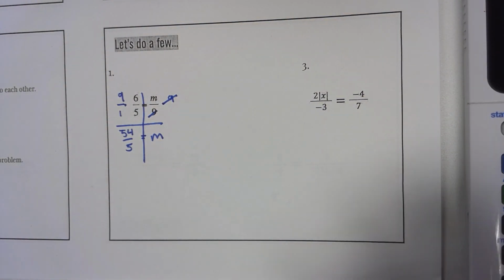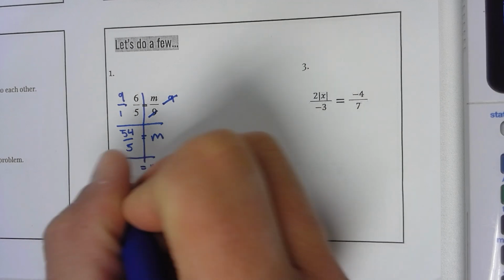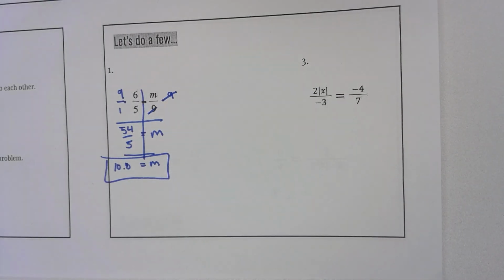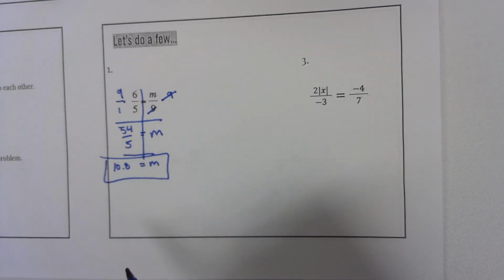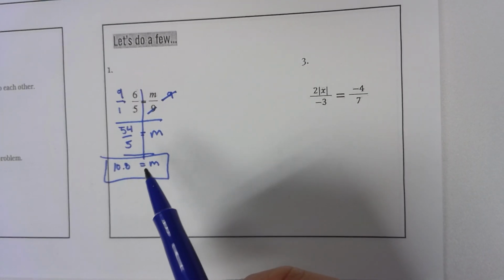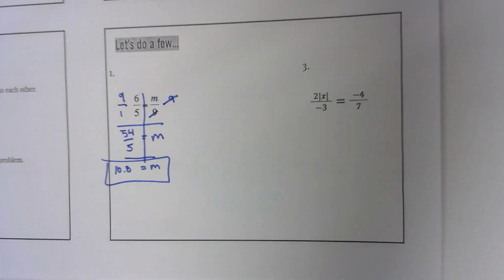I am perfectly okay with you leaving your answers in this fraction form, or if you write it as a decimal, being 10.8. Okay, so either answer works. Decimal or fraction doesn't matter. The only thing is I always check the division. If it works out to be a whole number, then we're going to write that whole number. But if it doesn't divide out like we have here, then the fraction is perfect. If you know how to simplify, you can, but it's not something I'm going to make you do until we actually cover that. Okay? Good questions. All right.